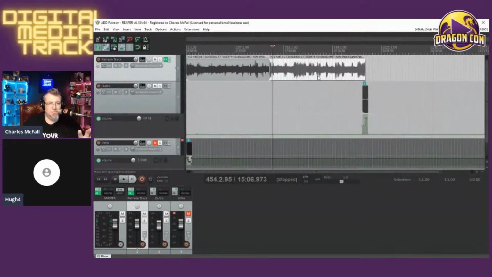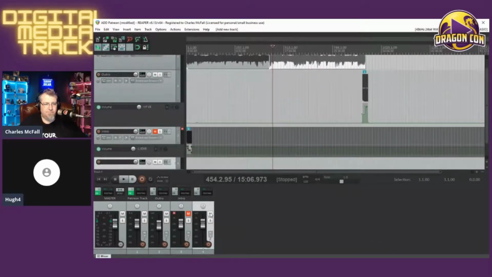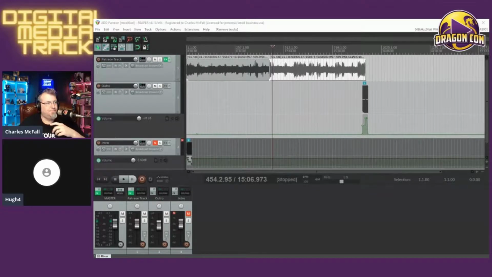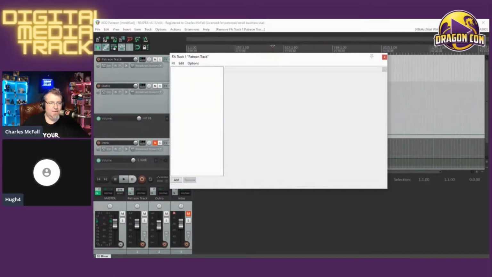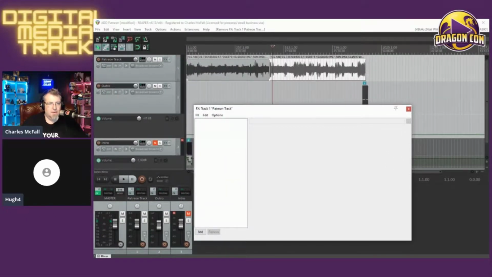Now let me ask you this, Hugh. Mono recording, just for this definition, mono's just everybody on one track. I don't care if it's actually stereo, but all voices are on one track. Would running a bus to do that compression and limiting help at all, or does it really need to be two separate recordings? Just looking at that, it might work where you wouldn't even need a bus. You could just do that right on that track because it's all on one track. You put in a limiter and a compressor and see what you get. It doesn't look like it's that far off, but it might make that more square. So you might be able to get it to work. You just have to try it.